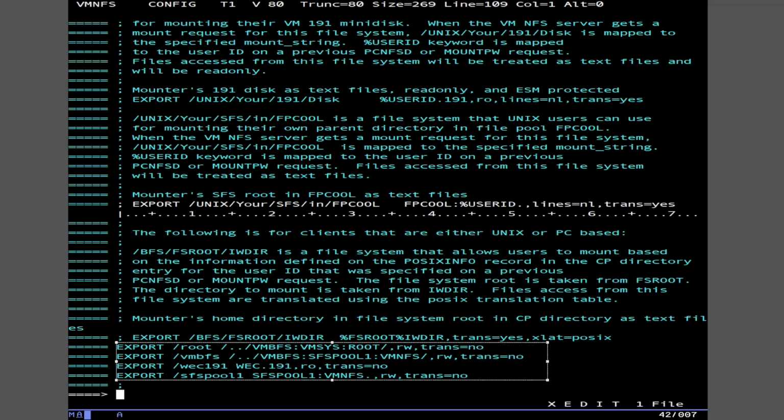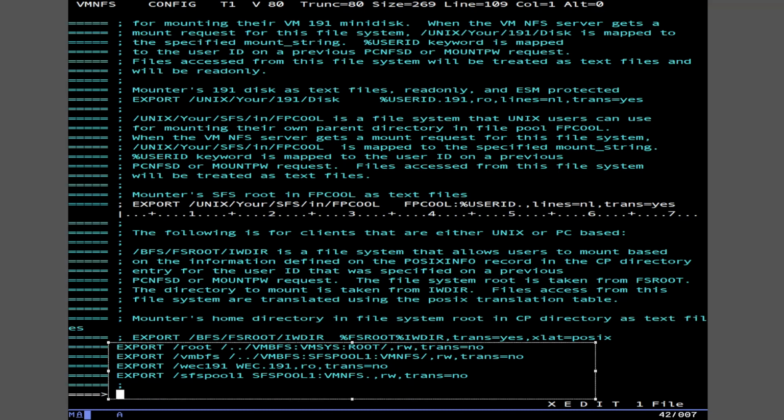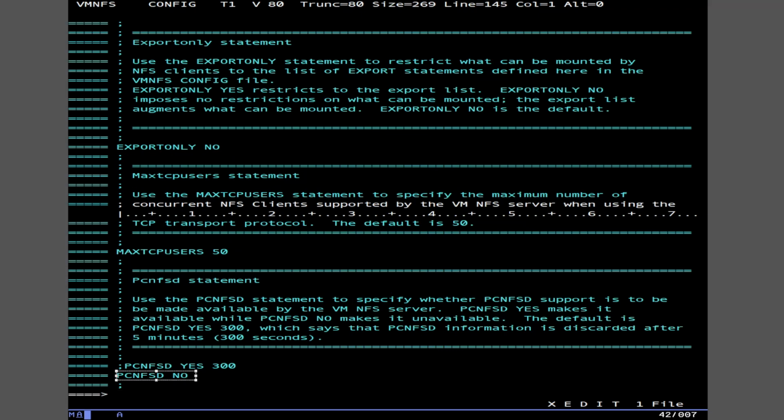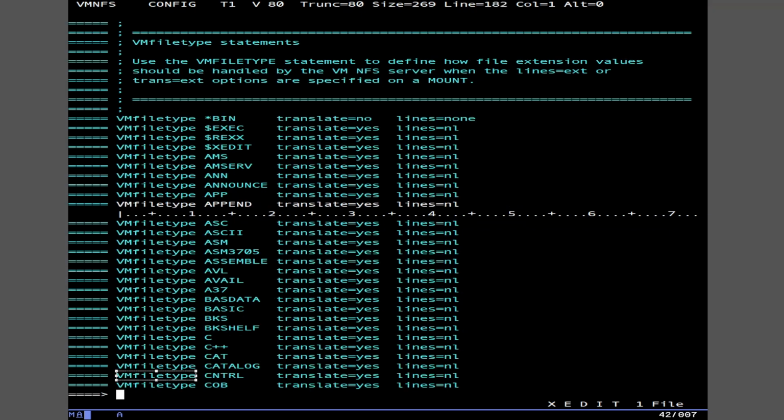This right here, bam, that's a bunch of stuff. So we got some miscellaneous things showing up in there, so not too terribly difficult. Please disable this or you will have authentication problems galore. VM file type translation, yeah, there you go. Okay, now there are a few other things that may be important.